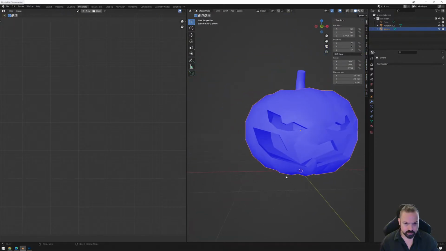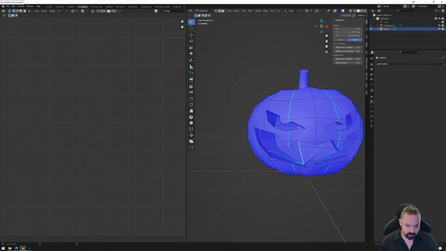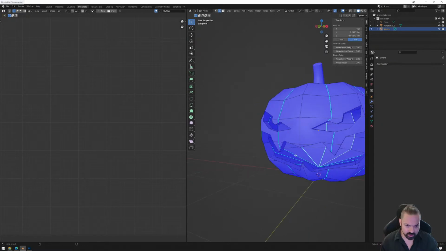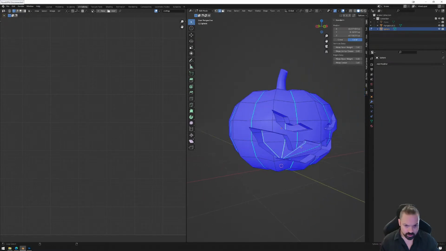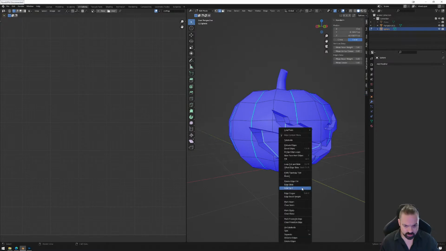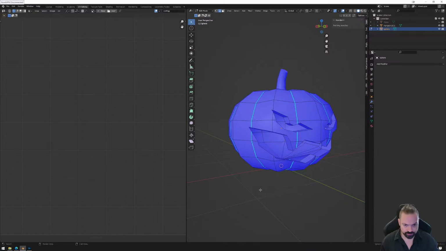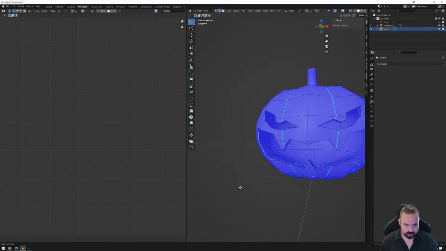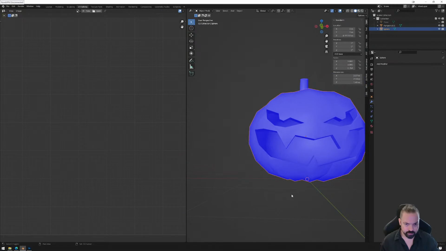Good. And also, I'm going to get rid of, say, these sharper edges. So for that, we go clear sharp. There we go. Okay.